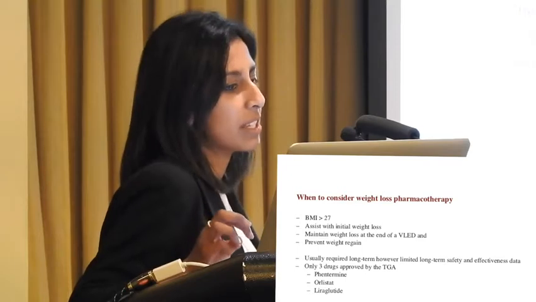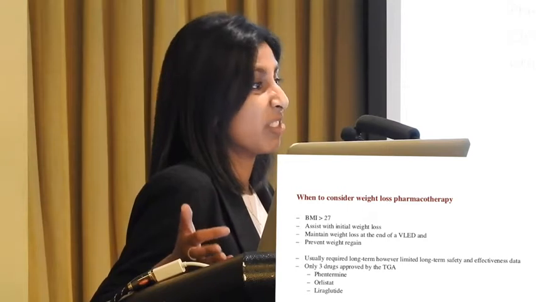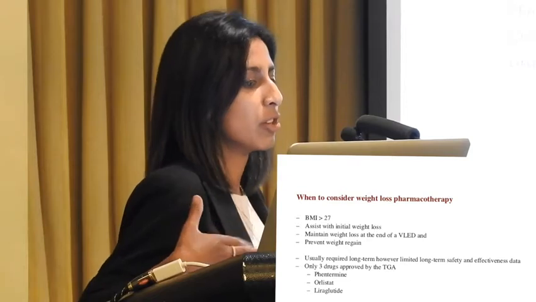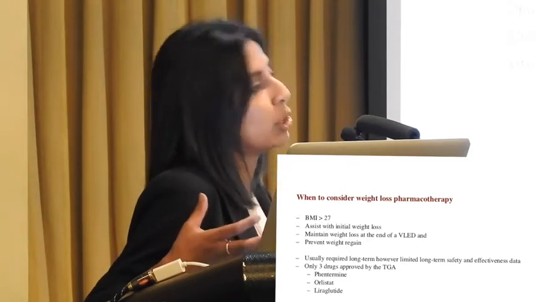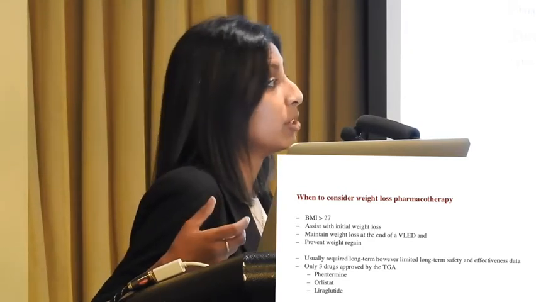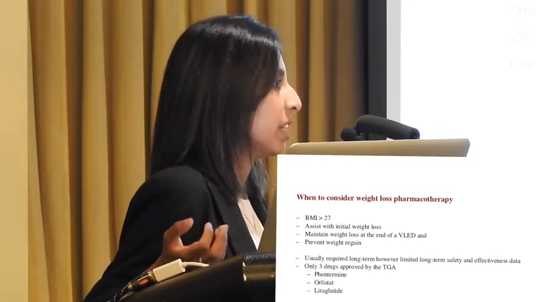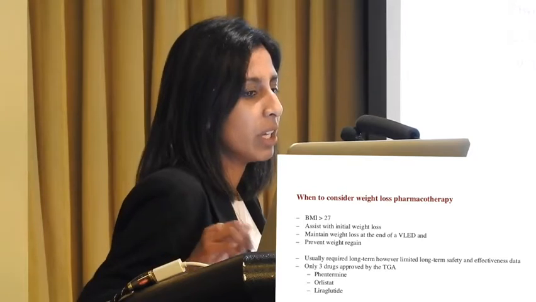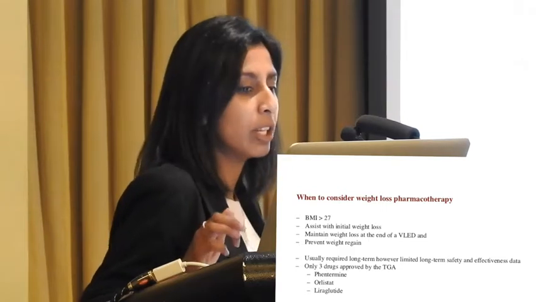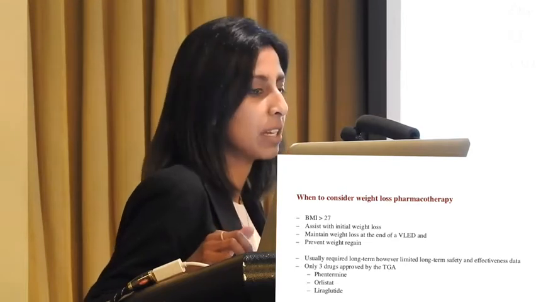So when should you consider weight loss pharmacotherapy? So really, if the BMI is above 25, you classify as overweight. So I'm saying around over 27, because at this point it might assist with some initial weight loss. It might be used to maintain weight loss after they've done a very low energy diet, and then to prevent ongoing weight regain. Usually pharmacotherapies are required long-term, however we don't have a lot of long-term safety data or data in regards to the efficacy.